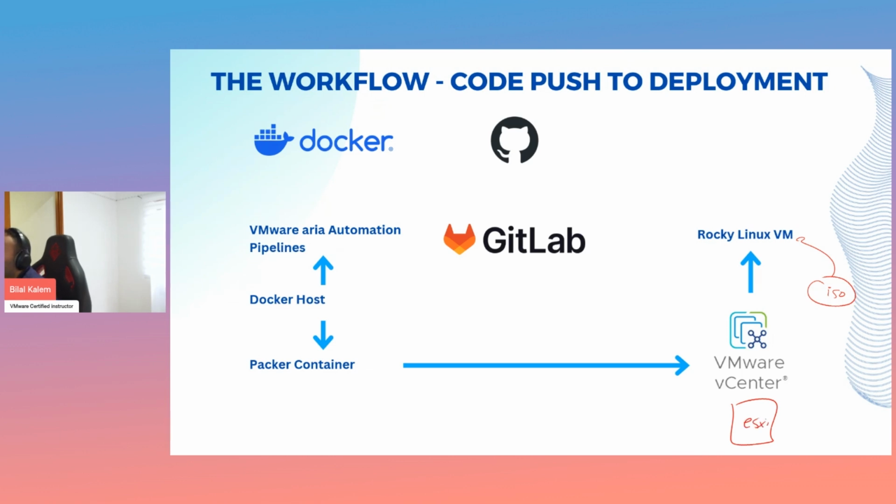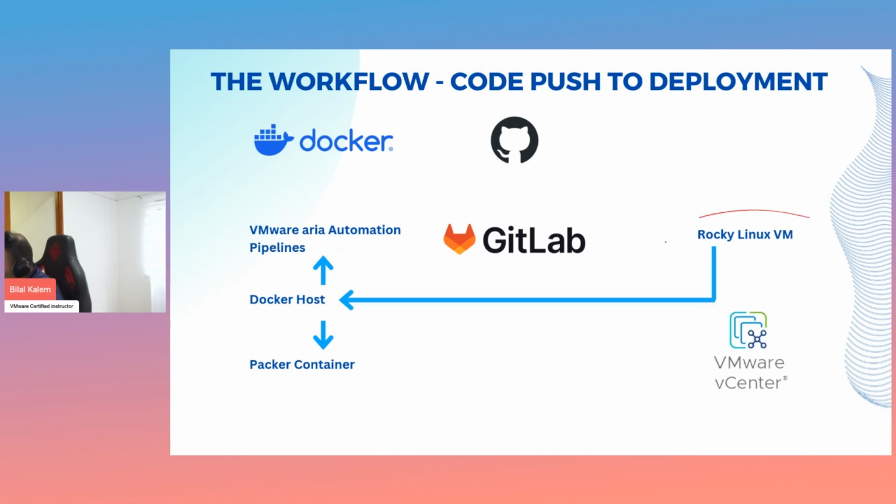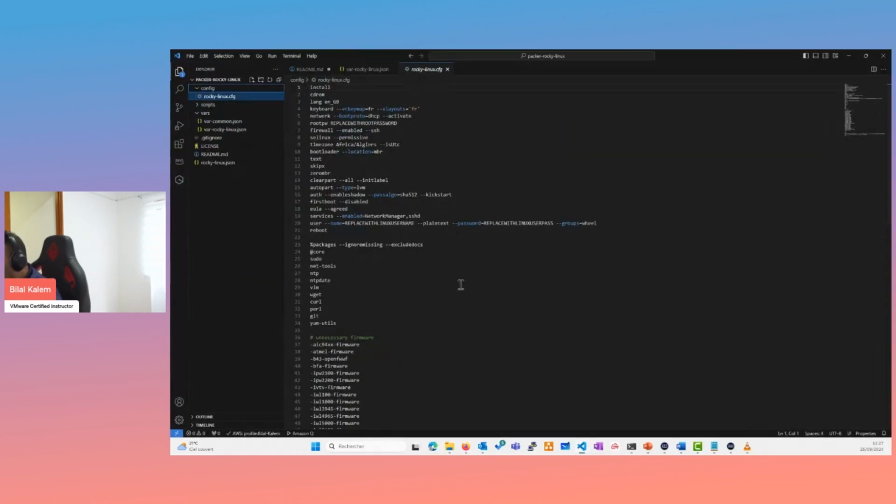Now when the VM is powered on, by using the ISO file, the installation will start automatically. Packer inserts a boot command into the Rocky Linux installer, which tells the VM where to retrieve, please remember, the Kickstart. We created previously the Kickstart file that contains all the instructions to install our environment. I can show you the Kickstart file, so you can see here.